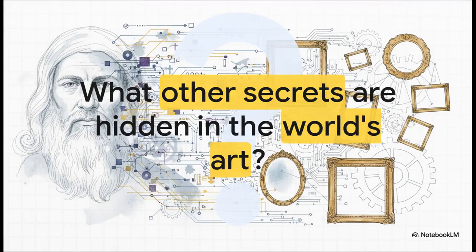And that really leaves us with a pretty fascinating thought to end on. We've used this technology to find the ghost in the machine of a lost Leonardo masterpiece. But what about all the masterpieces that aren't lost? What other dynamic stories, what hidden rules are just waiting to be discovered inside those static frames hanging in museums all over the world? Just think about what else we might see when we learn to look at art, not just with our eyes, but with data.